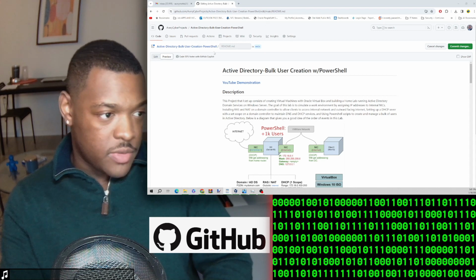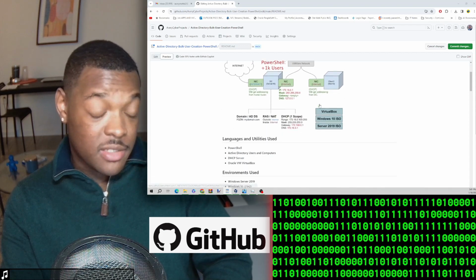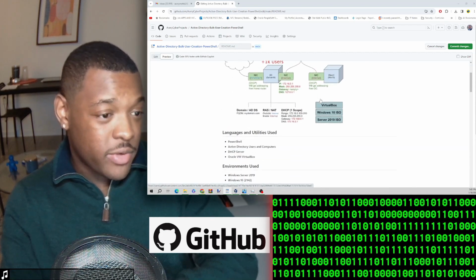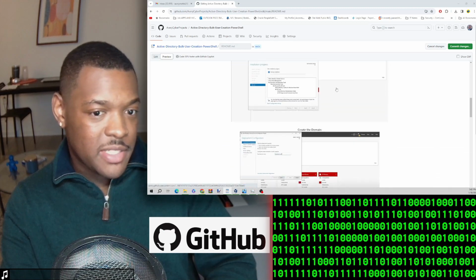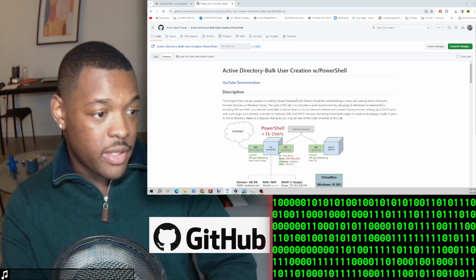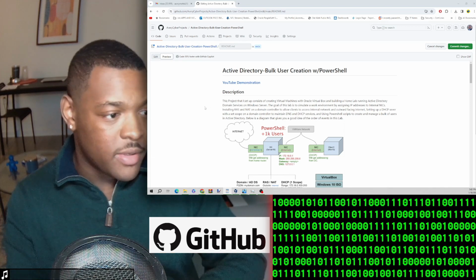All right, so this is the GitHub that I created. I've got pretty much screenshots of the major checkpoints of the lab. The lab took me a long time, so obviously my summary is going to be a lot shorter, but I went ahead and made a description, and I'll just read it off to you right now.